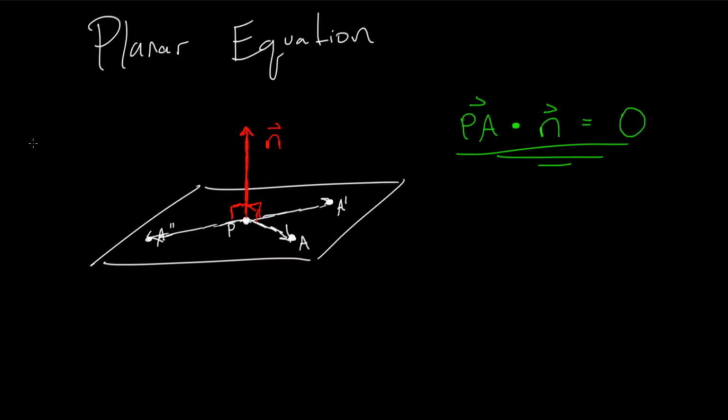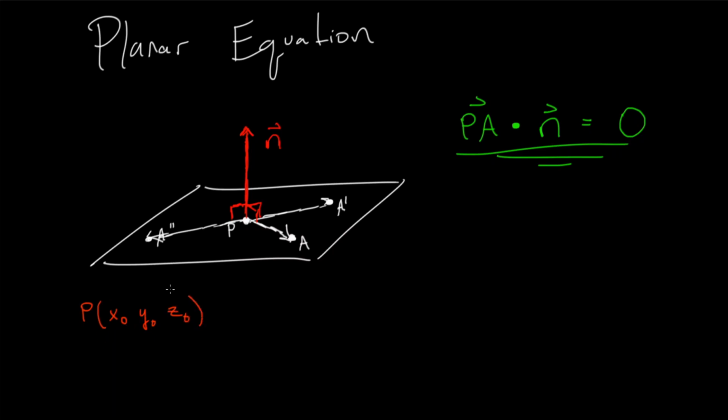This is the planar equation. Anywho, what this is saying is if you give me a vector that is normal or perpendicular or orthogonal, all of these are synonyms, to the plane in question, I can then describe the plane. Because, theoretically, you have a point on the plane, and you have an arbitrary point in space, so P is going to be something that you know. Let's go ahead and say that's like X naught, Y naught, Z naught.